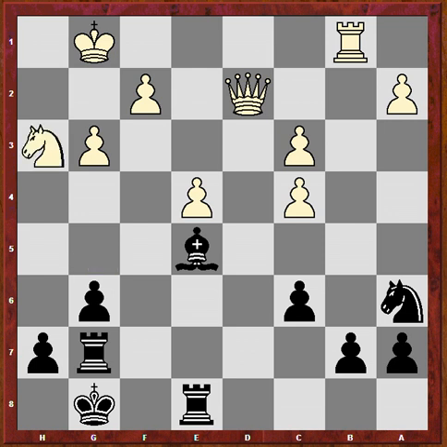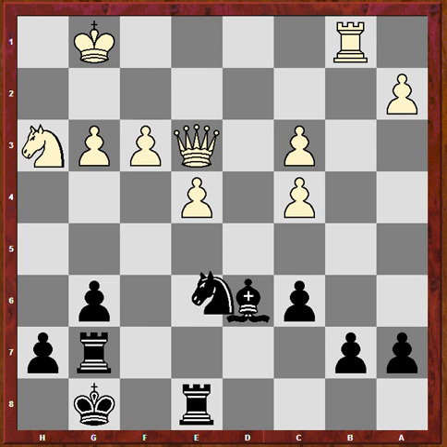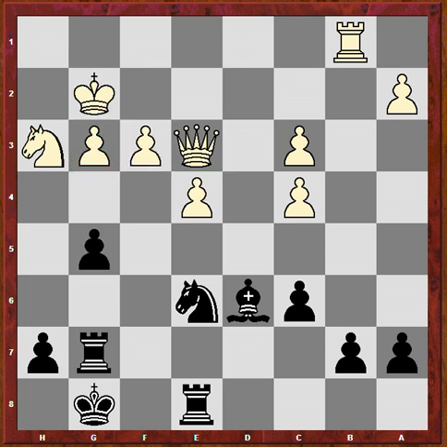And if knight takes, well, this is the game continuation, and I don't see anything for black here. Well, this is if you overplay your chances. Black seems to be unable to play anything against these strong central pawns here. But black tries to find desperately the counterplay here with pushing the kingside pawns.